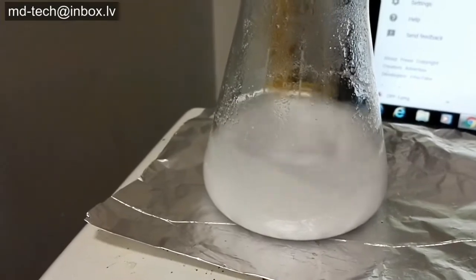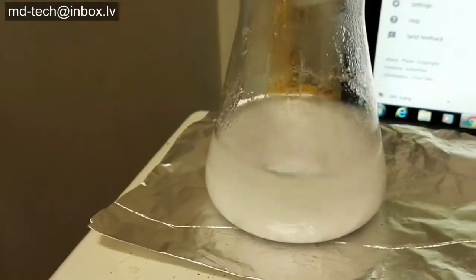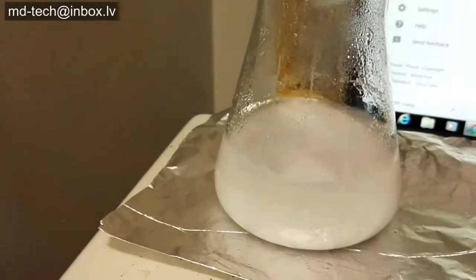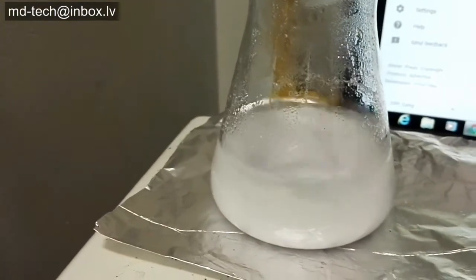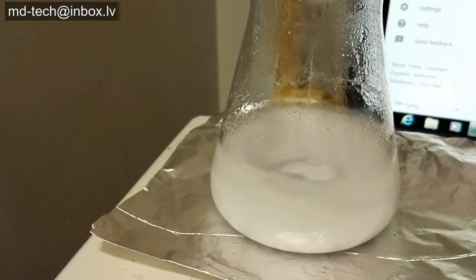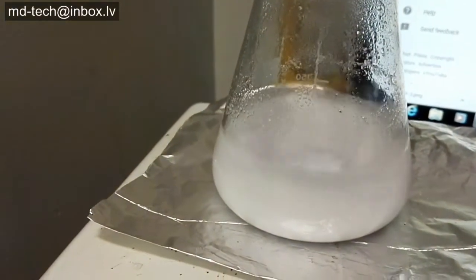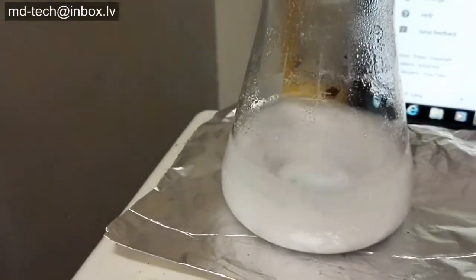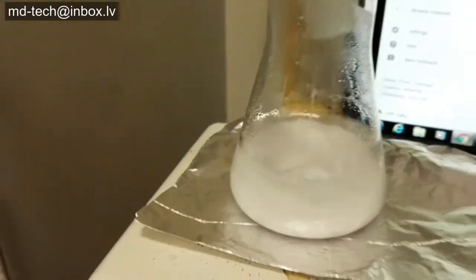After you dissolve all silver chloride in ammonia, you need to understand not to hold this liquid for a long time. Maximum one day and no place in direct sun. After some time black silver nitride crystals form. This is explosive.